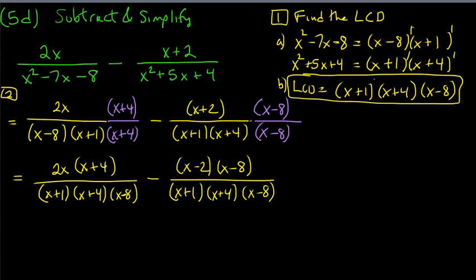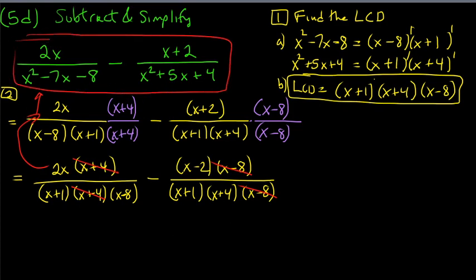Okay. All right. So the whole point for doing all that is to make sure the denominators match. The denominators have to be exactly the same. So be very careful here, because it's very tempting to cancel the x plus 4s and the x minus 8s. But why would you do that? Because then you're just going backwards. You're going back to the previous step. And in fact, you're really just going back to the beginning.